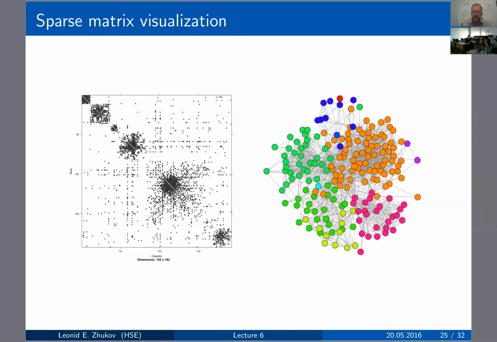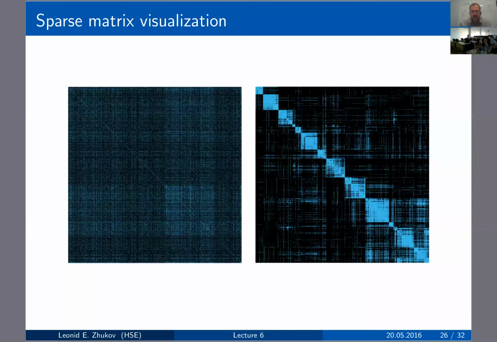Any questions about that? Okay. Oh, and I forgot that there is another slide here. So this is another example from some pretty bigger data. I think it's around 10,000 data points here.